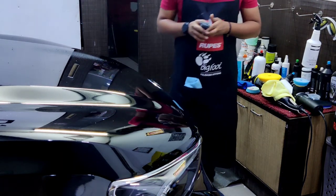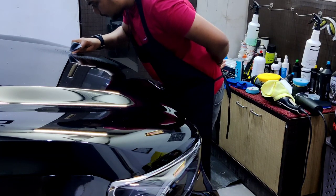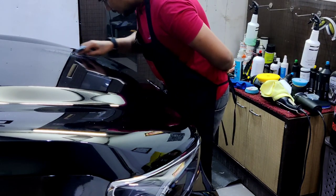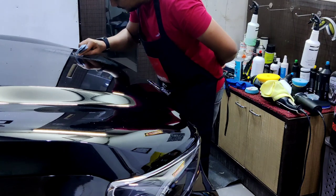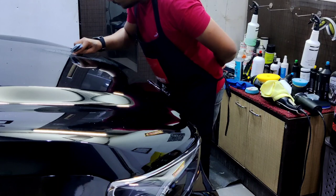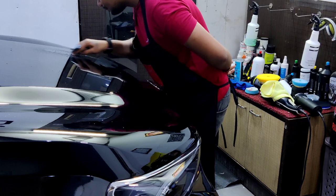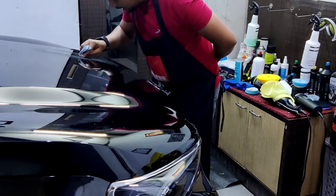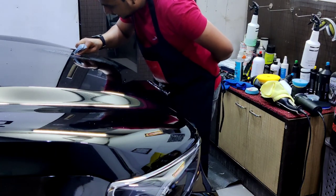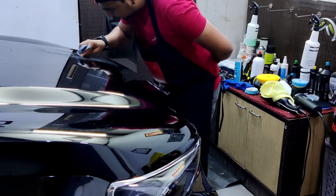I'm not going to use any block because I want to feel how deep I'm going to go. Sanding with the tip of my finger because I can really sense how deep I'm going. If I use a sanding block, I might go deeper and I should deal with the consequences later. If the average paint thickness was above 130 microns, then I wouldn't mind. But since I want to maintain as much as possible the clear coat of this paint, I'm not going to go very deep.